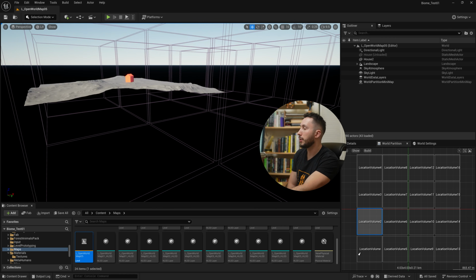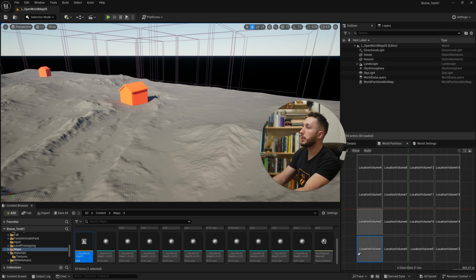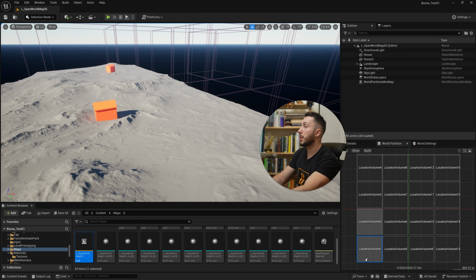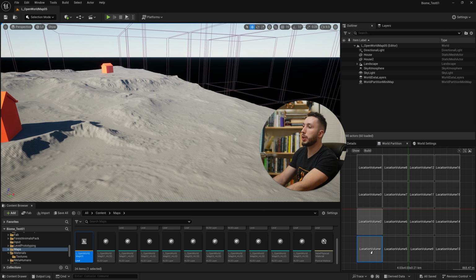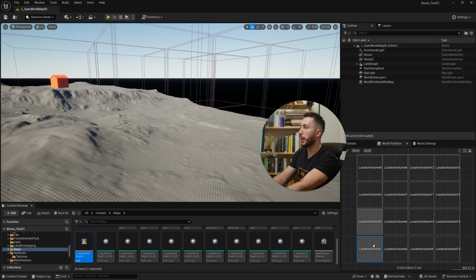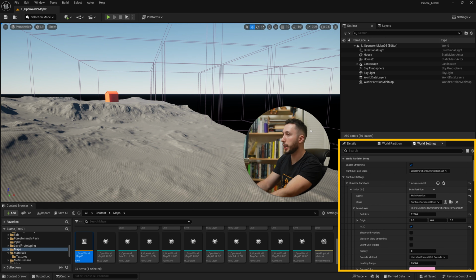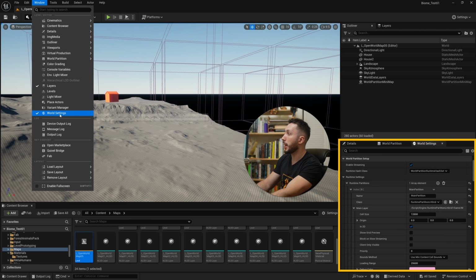But now I can reload these regions and all the objects on top of it, be that objects or PCG, they will all load accordingly. So let's talk about not just when we're working in our viewport here, but what if we want to play through our character and have these load and unload from our character's perspective. Let's come over to our world settings, which can be accessed from our Windows drop down and world settings.